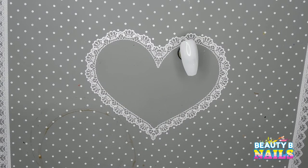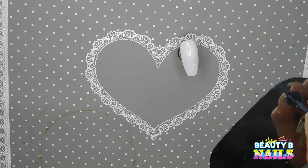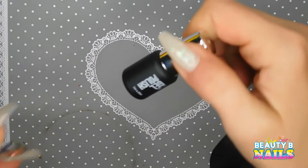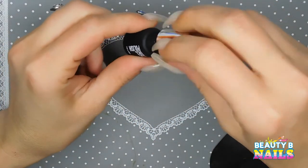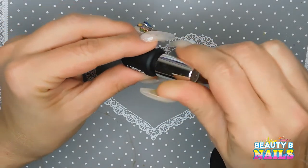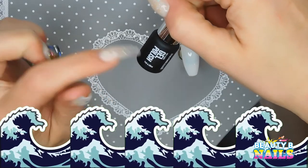Alright, so I have a little metal plate here that I'm going to put just a little bit of gel polish on. And let's see, I'm going to try this gray. I'm just using these little Model 1's polishes here. These little polishes are really pigmented and they're really great to have and play around with. They're great too because you don't waste as much gel polish, and even though they're really little, you still get 7 milliliters out of these.